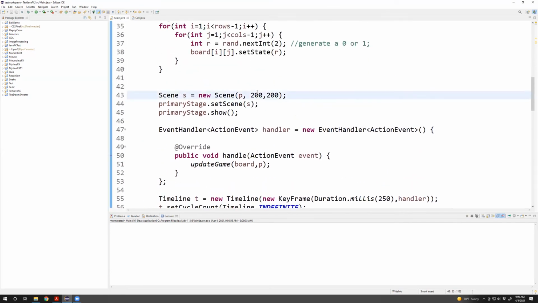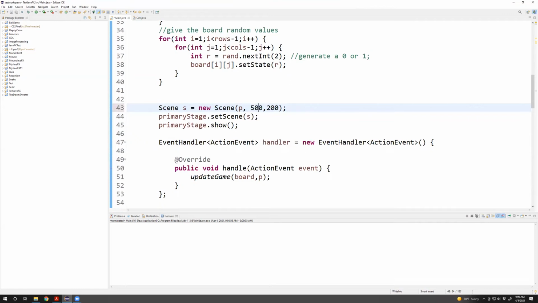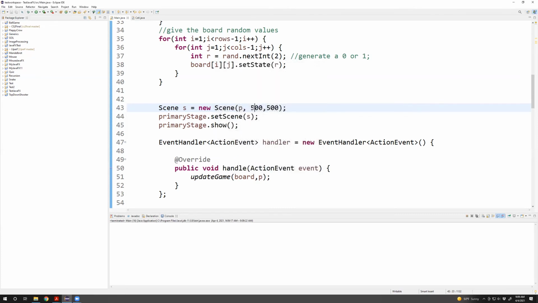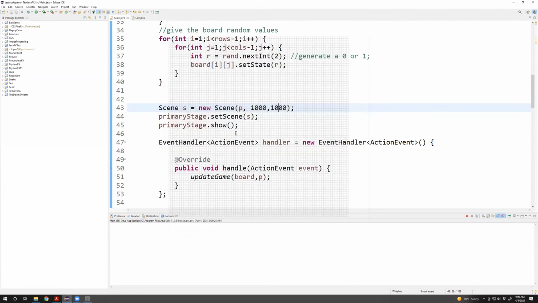Up here, let's say we've got 100, each one's like 5 or something. So maybe we'll start with this and see how big it is. Everything just starts and then goes away, which is maybe a little bit weird. And then everything's gone. So we're going to have to see what's going on with our setup here.